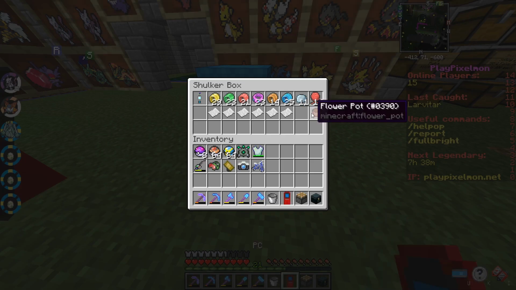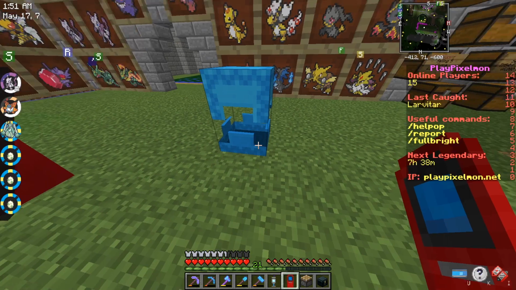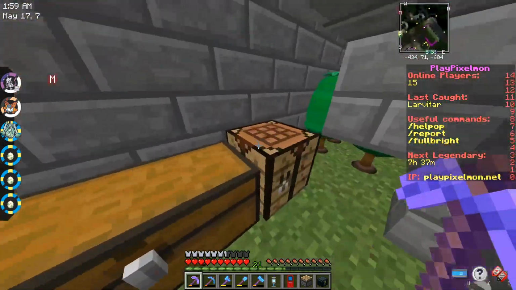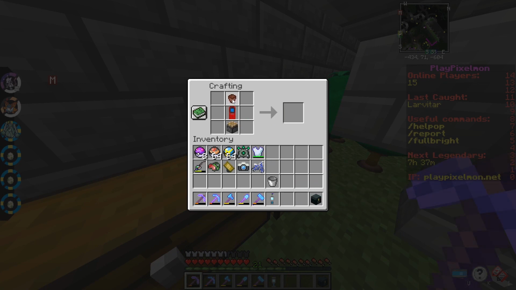We should probably go over how you breed in the first place. So what you need is a ranch block. I got one right here, and the crafting recipe goes like this. You just take a piston, a PC, and a flower pot. I'm assuming you know how to make all those things if you're looking at this guide, because those are pretty beginner. I mean, these 2 are vanilla items, and this is a beginner item that you should have by now anyways. So you can go ahead and make a ranch block.